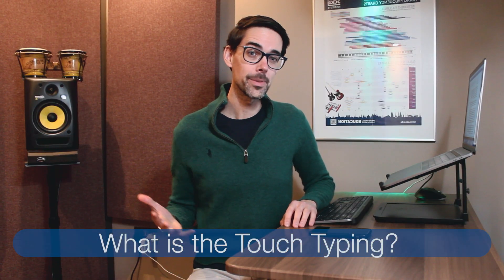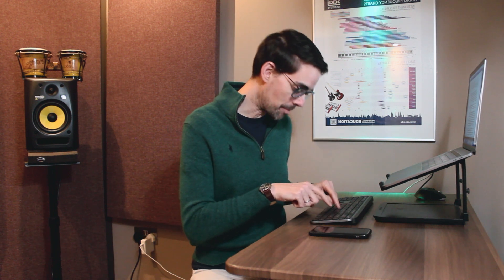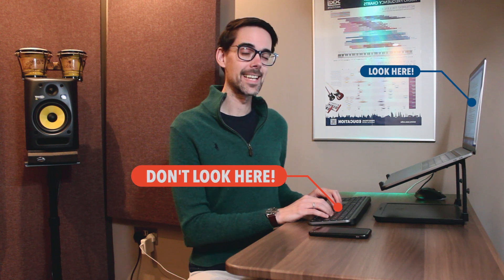So what is touch typing? Touch typing is the opposite of picking and pecking. Rather than using two or three of your favorite fingers to pick and peck the keys you want, you use all of them. Your fingers rest in the middle position. There are actually little grooves under the F and the J keys — your keyboard is going to have those too, just have a feel. That's where your two index fingers rest, and when you type, the others just fan out to the keys that you want. The second big difference about touch typing — and this is probably the hardest thing to get used to — is that you are not supposed to look at the keyboard while you're typing. It takes some practice, but touch typing is all about muscle memory.